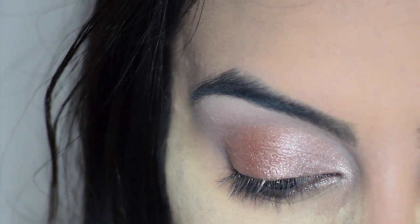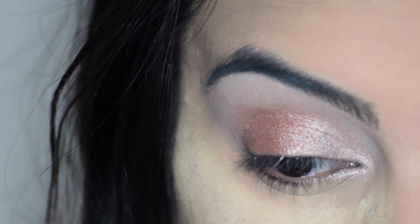And I'm going to take the transition color again and blend that color out, and I'm going to be taking the same brush that I used to apply the transition color.